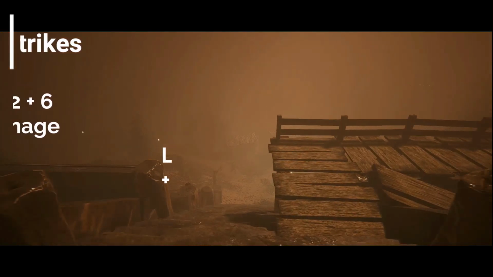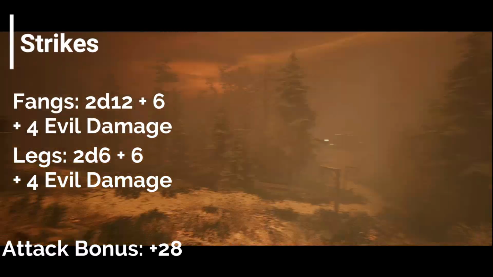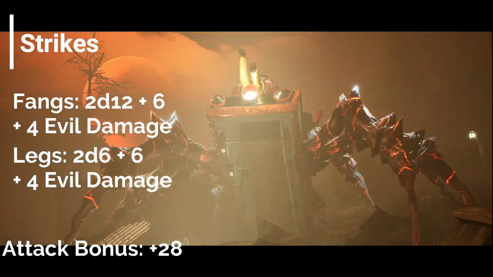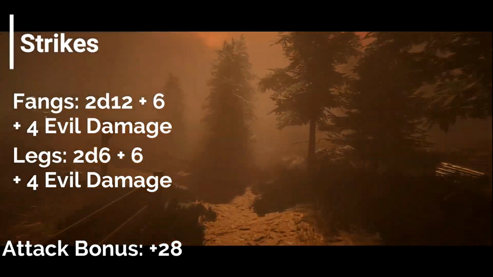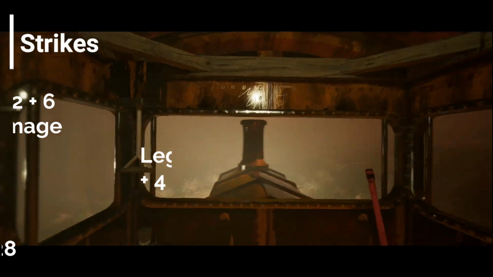For strikes, Charles is about to eat and devour his prey using his fangs and his legs to hit and attack the player. So for legs, I will put 2d6 +6 +4 evil damage, for his fangs, 2d12 +6 +4 evil damage. Attack bonus, +28 is pretty decent considering he's also focused on attack and train, so help the player. Capable of overwhelming defenses and eating people alive.